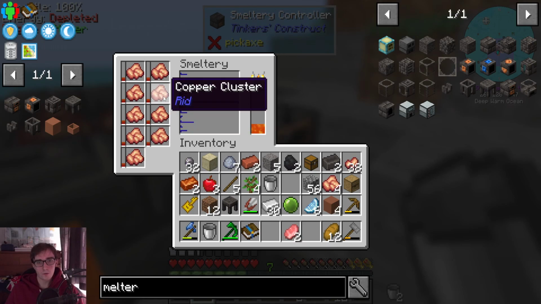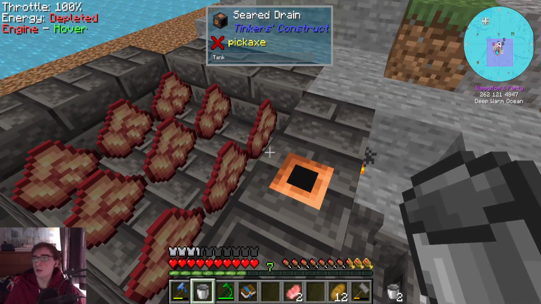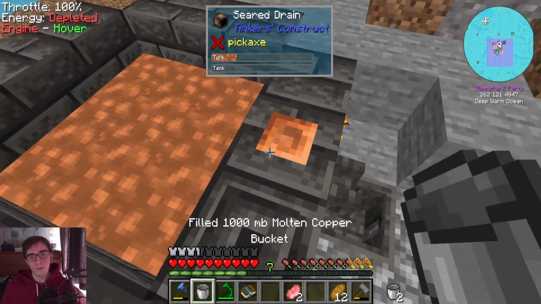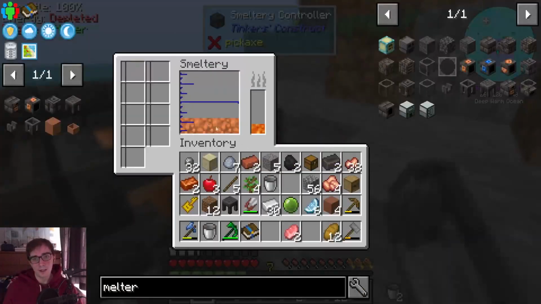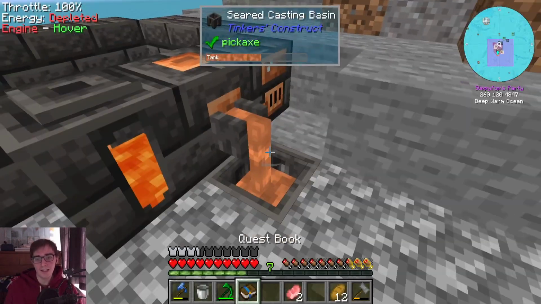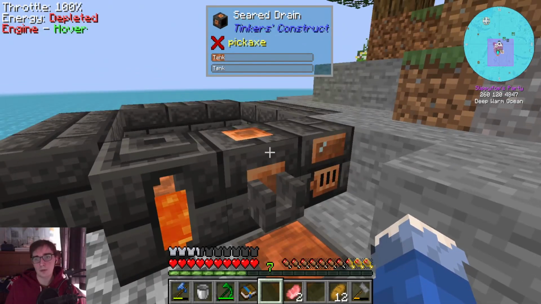So 1, 2, 3, 4, 5, 6, 7, 8, 9 bits of copper would normally give me 9 copper, obviously, directly 1-to-1, if we were doing it the old boring way. Now, let's see. That to me, if I can click on here, is 2 blocks. We've doubled our ores. Easy. Easy.